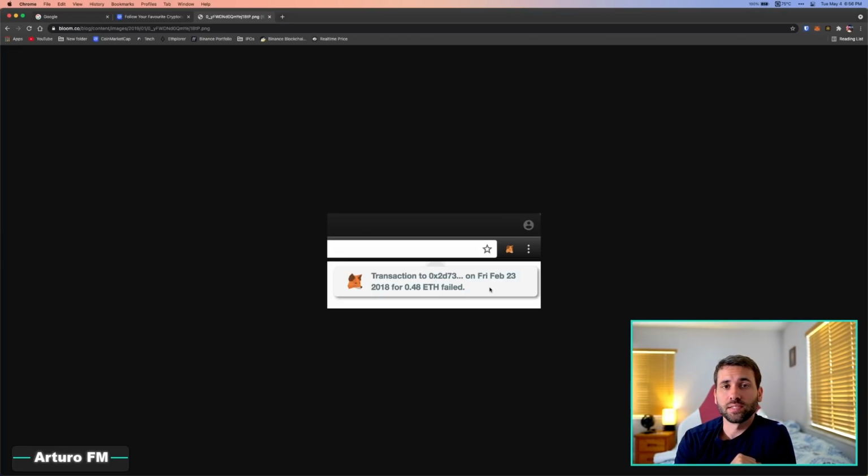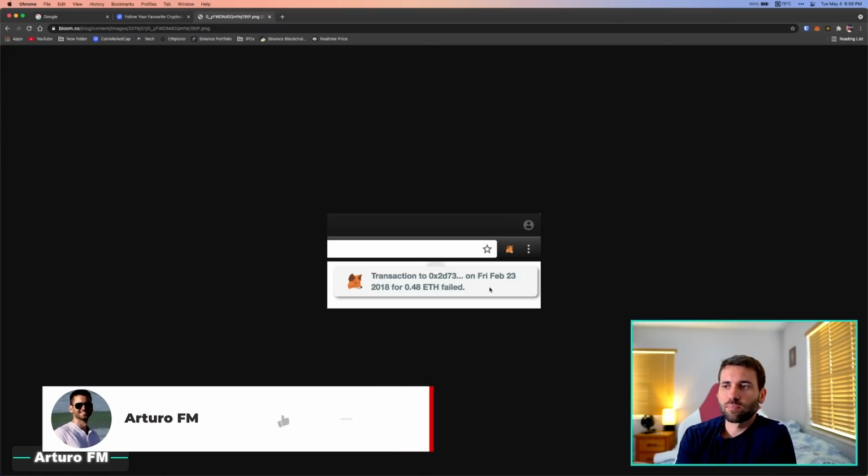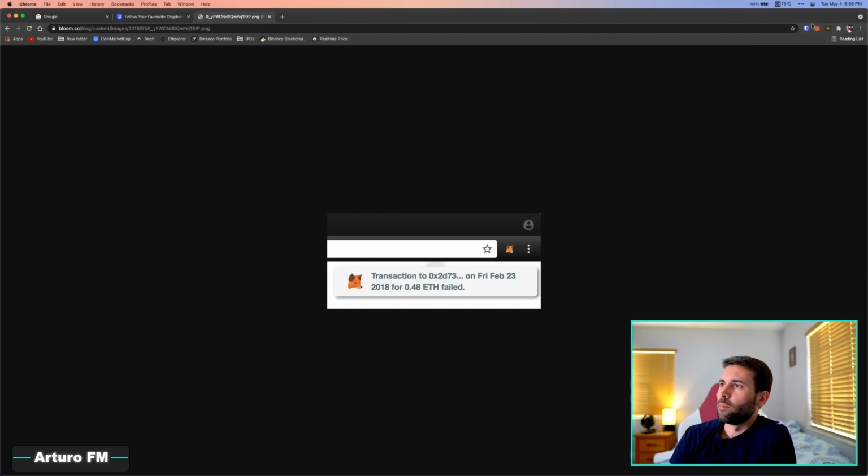Now, what happens if you have your wallet in a different browser than the one that you're using to navigate your daily activities? Of course, if a notification like this pops up, in the first place, it's not going to be popping up because you don't have MetaMask. So they will not be able to see your latest transaction because they can't read your wallet. But let's say that this notification pops up. Well, you now know that this is fake because you don't have MetaMask or any other wallet in that browser. That's why it's so important, one, to lock your wallet so they don't know your transactions, and two, to have your wallet in a different browser.